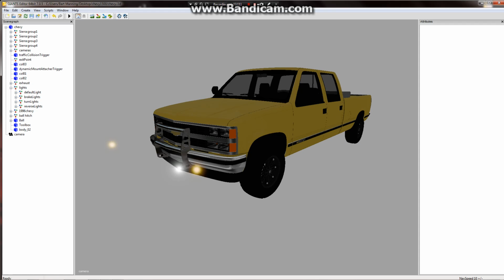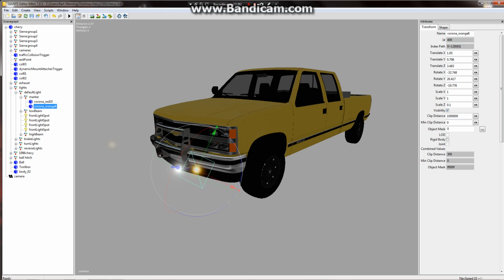So now we get to work with these lights. These guys are already set up. They have to be placed marker lights, low beams, and high beams. Already set up for what we need. That way we don't get lost. So this is going to be a simple, our orange lights are going to be, I usually go through, set everything to 0. And just kind of place them where your lights would go.